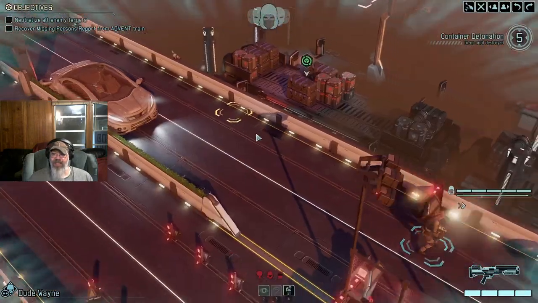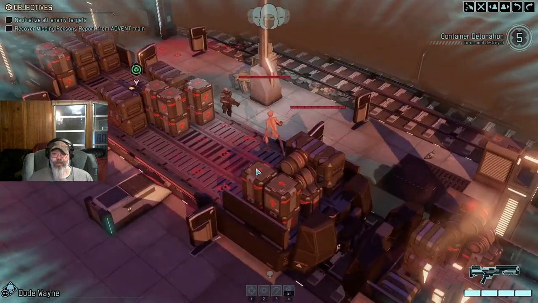Yeah, that's how the aliens get all their stuff around. Copy. All right, here we go. That's right. Get in the ambush position, guys. There we go. Just got hot here.